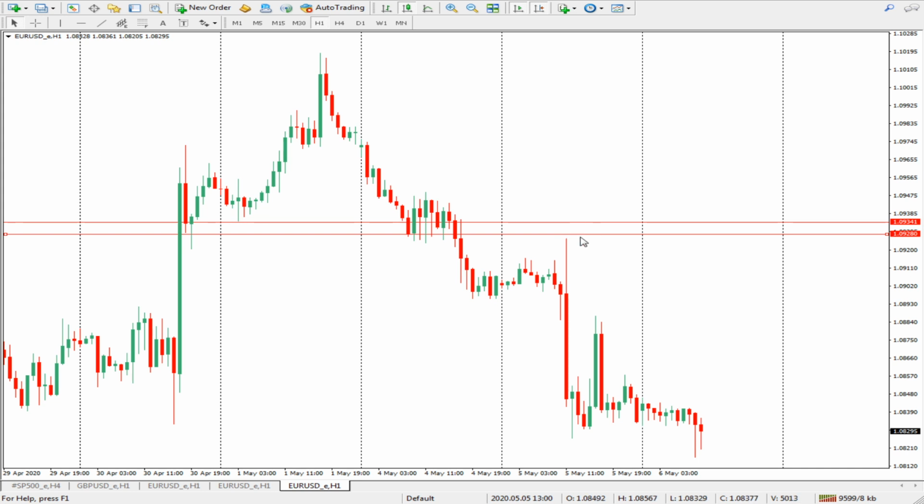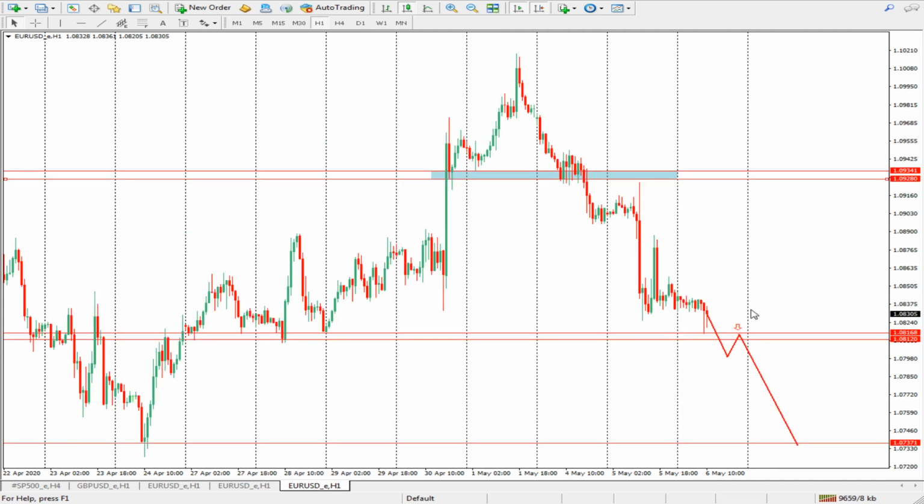So the price tried pulling back up, but it could only reach this level, but it was still a sell. So while the price was still being held below this point, you're supposed to be looking for sell positions. We expect price to proceed much lower. There's also a level here where the price needs to break below before it can proceed much lower. We have this level, then you also have this level here. So should the price successfully close below this point, we'll simply wait for a pullback, then we pick the second sell up to the next level, which is this one. So technically this should be the correct place to look for a sell from.